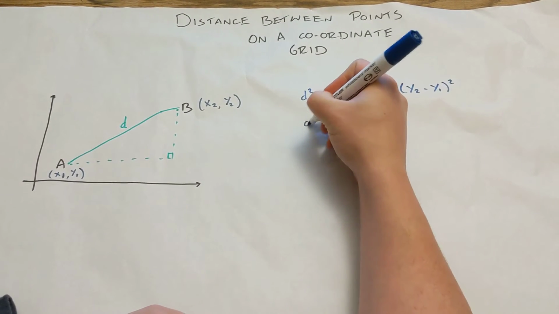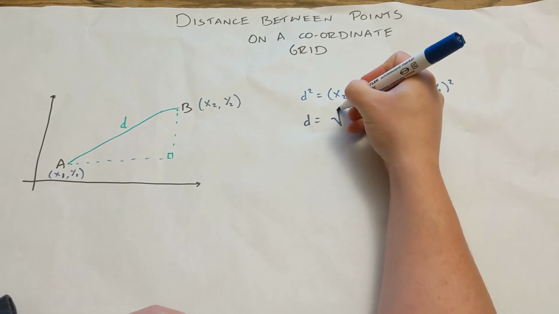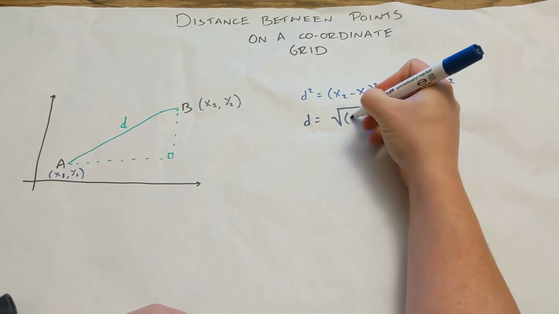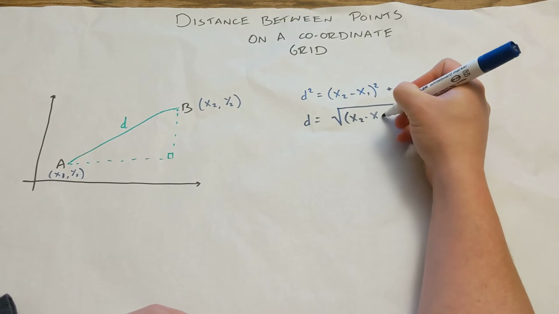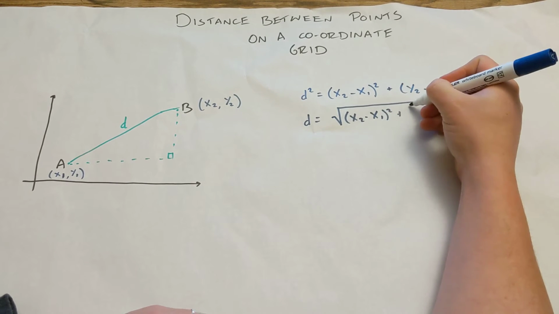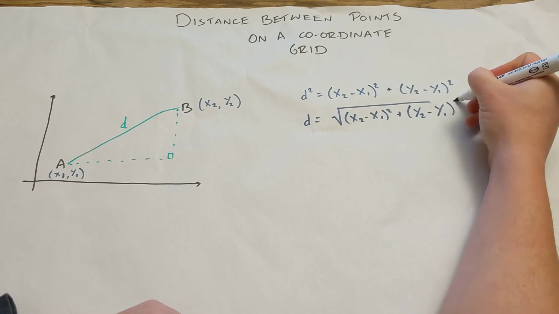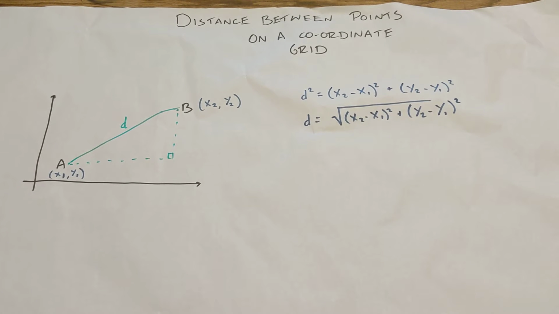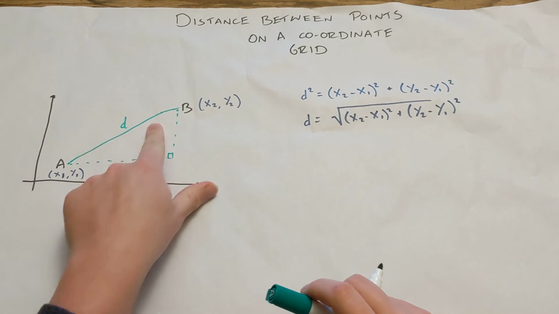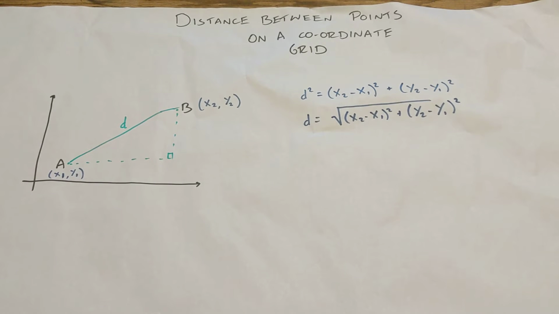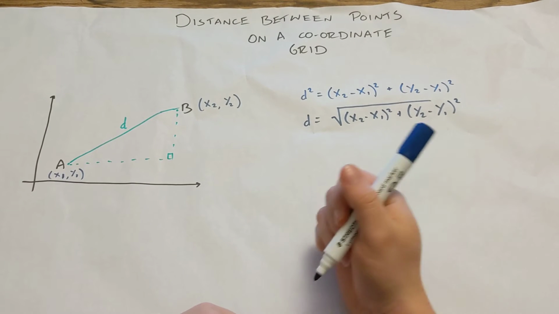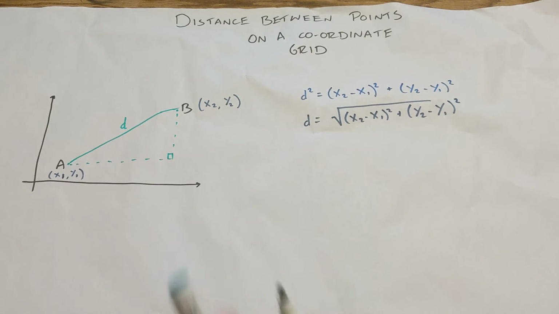And so if we want to work out the distance, it's just the square root of x2 minus x1 squared plus y2 minus y1 squared, okay? And that's how we'd work out the length of this side, right? So let's have a look at an example of that, okay? We're just going to do one little example of this in 2D because we also want to look at this in 3D, okay? So let's come up with some numbers then.